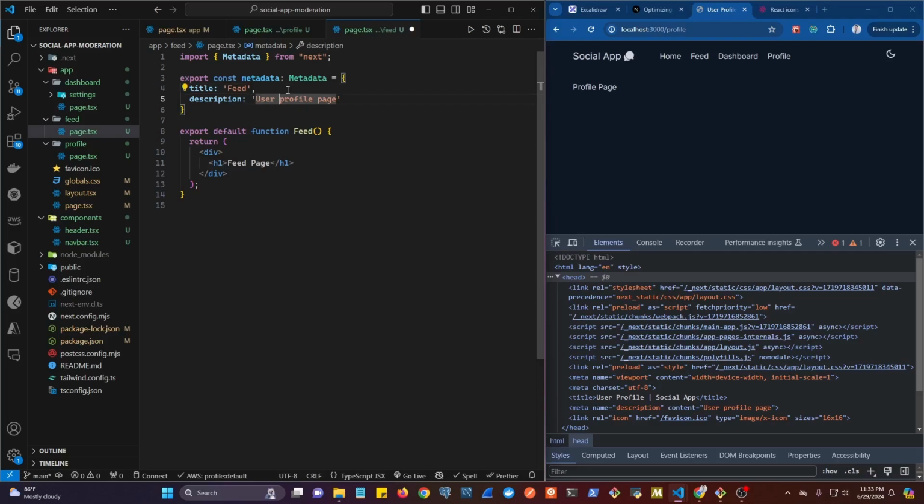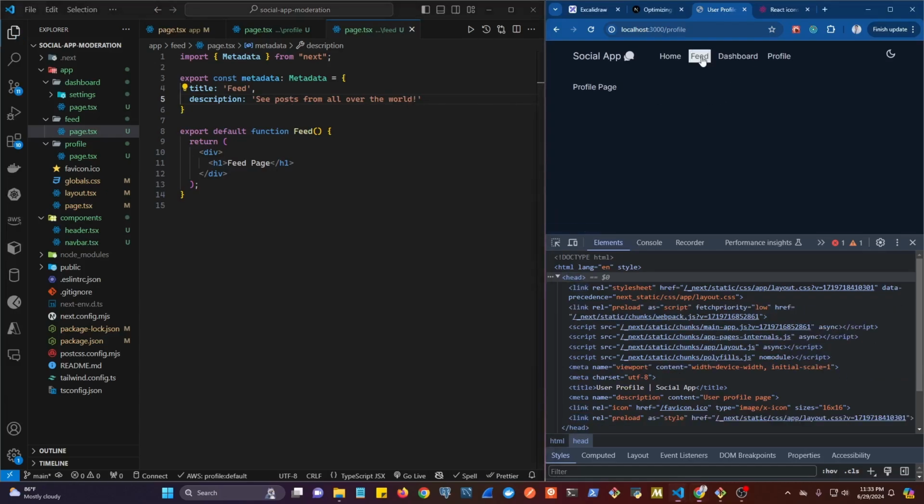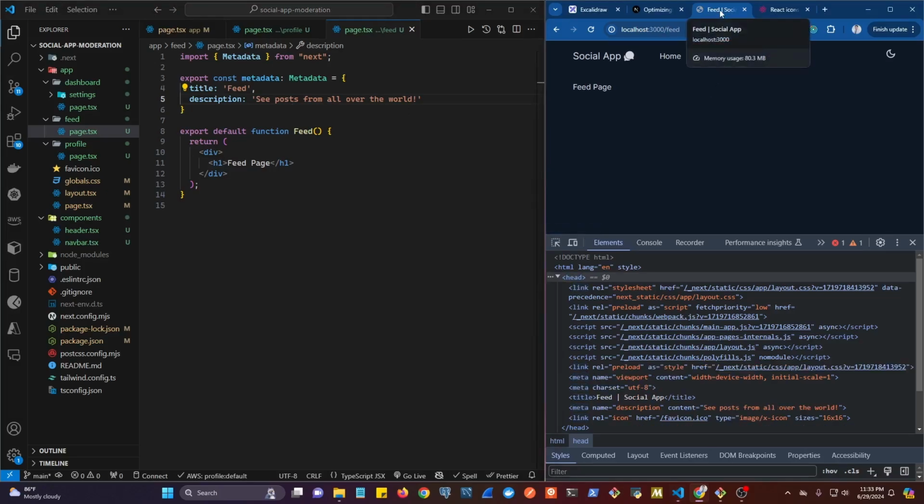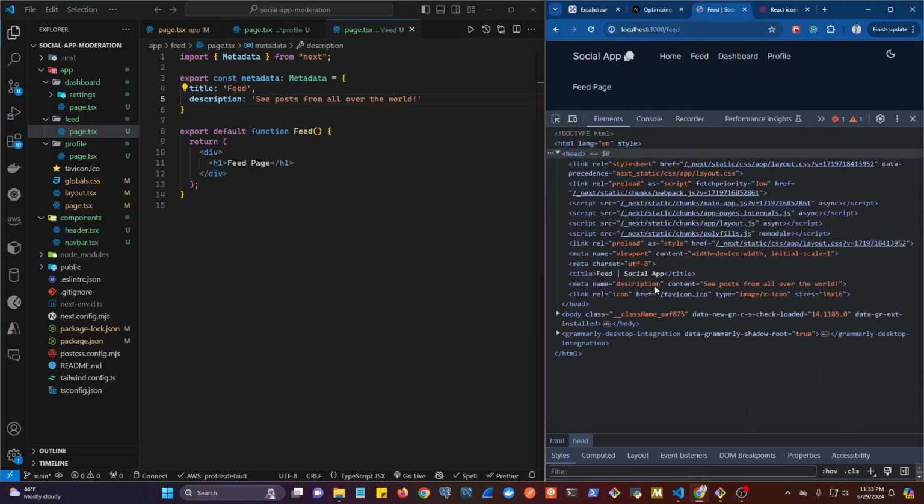Then for the description, we'll say see posts from all over the world, or whatever you want to do. Now if we go to feed and hover over this, it says feed pipe social app, and in the description here we can see that this is the meta description. The content is what we typed in here.